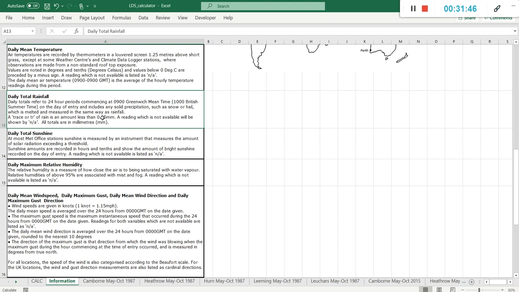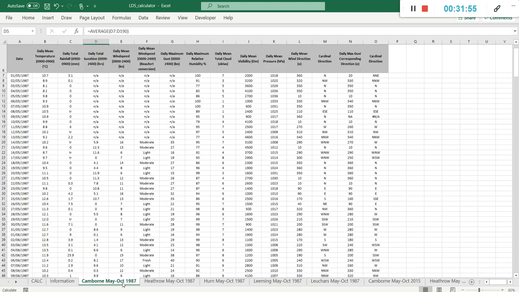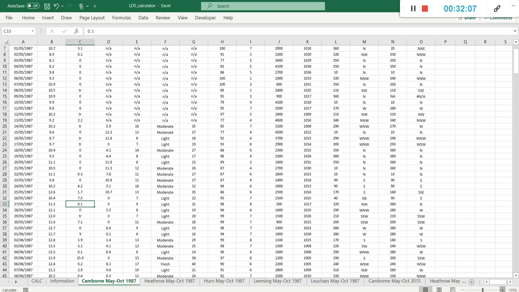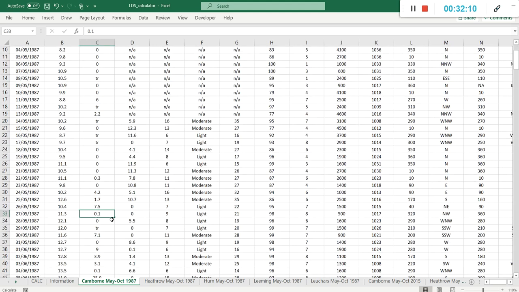If they do have a reading, but it's too small to round up to 0.1 millimeters, then they will record it as trace. However, there is also a 0. So some days there is no rainfall. It's a dry day and it's definitely dry, so we get a 0. On other days, there's a very small amount of rainfall, like here where we get 0.1. And in those cases, whatever the amount of rainfall really was, maybe it was 0.067 would round up to 0.1, maybe 0.14 would round down to 0.1. But then when we see trace, that's a value somewhere between 0.1 and 0. So it might be sensible to fill in those values with 0.05.